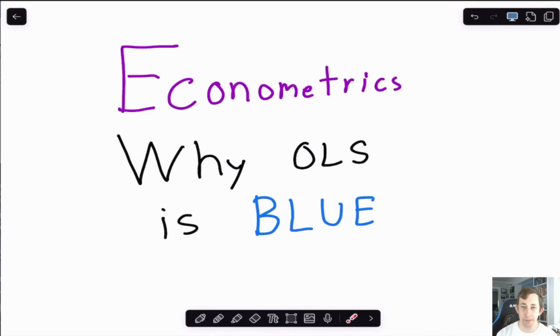Today I'm going to keep talking about econometrics. In particular, I'm going to keep talking about the OLS estimator beta hat. I'm going to talk about why, if we have those 5 Gauss-Markov assumptions that I've talked about in a previous video, then our OLS estimator is BLUE, which means it's our best linear unbiased estimator. I'm going to talk in this video about what it means to be linear, what it means to be unbiased, and what we mean by best. Timestamps are below if you would like to jump around, but let's get right into it.